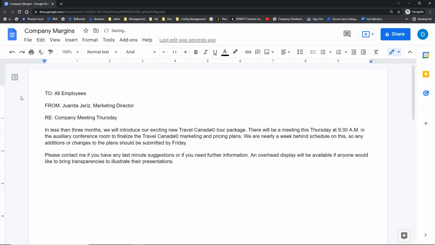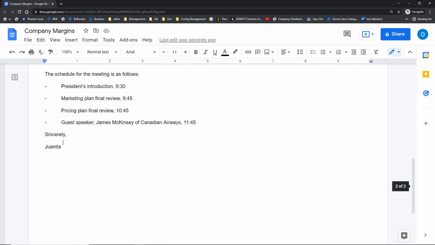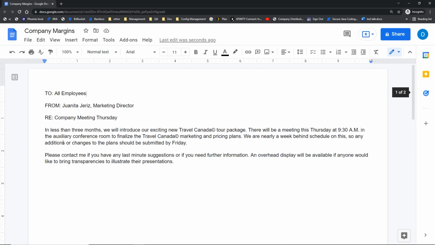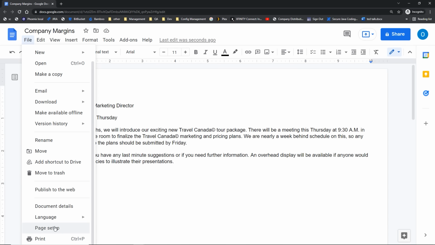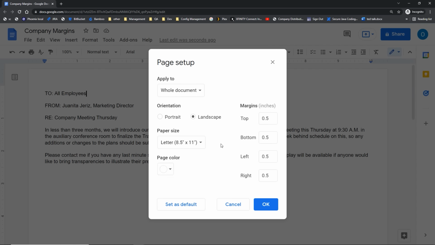So I'm going to now see that, again, the print is now moving closer to the edges of the page. This is going to allow me to fit more on the page, as you can see here. And again, I'm now seeing how my changes have taken effect. To change it back, I would go back to File and back down to Page Setup again. And then I could adjust everything back.